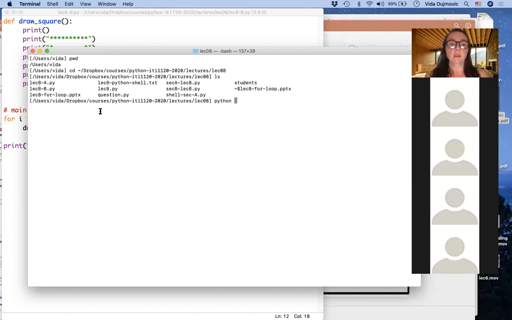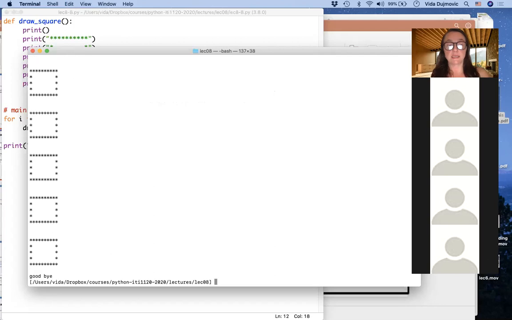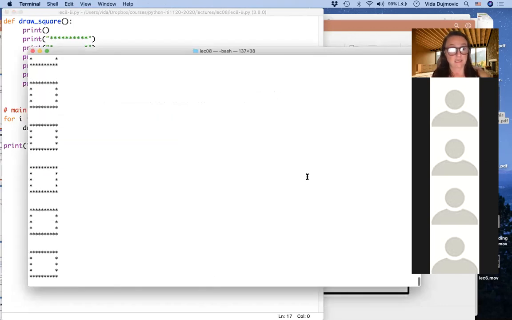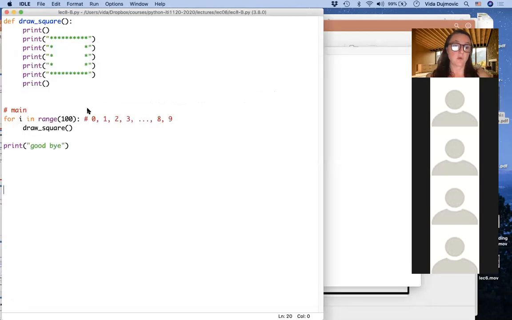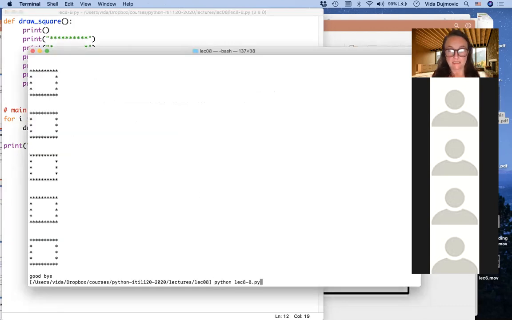So you just type python and then the name of the file that you want to execute, the name of the program. I press enter. You see, it's so fast that we didn't even see it drawing things, but in fact, it drew 100 rectangles. If I put 1,000, it would be the same. Okay, 1,000. All right, let's run it again. I'm going to press enter and it's done. It's already done. We had goodbye, right? So the terminal is way faster than IDLE if you're running things directly in the terminal.